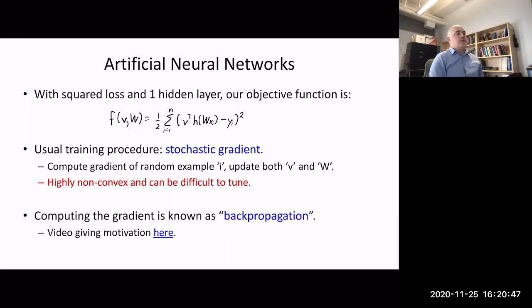Okay, so to train, normally we just use stochastic gradient or some variant of stochastic gradient, where we compute the gradient on an example or a mini batch and then update all the parameters in the network, here just V and W. It should be pointed out that because of the nonlinearity, we're not talking about plain linear regression anymore. This is a nonlinear, highly non-convex optimization problem, and optimizing it correctly, whatever that means, is both computationally difficult and also, in some cases, difficult in art and practice.